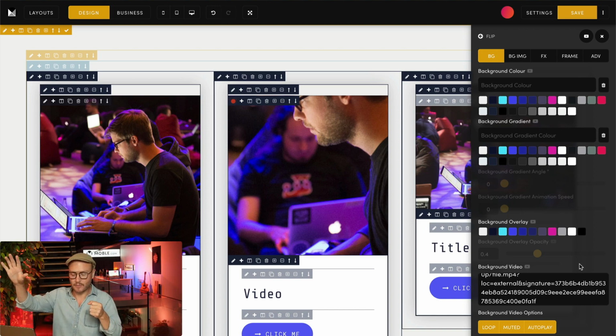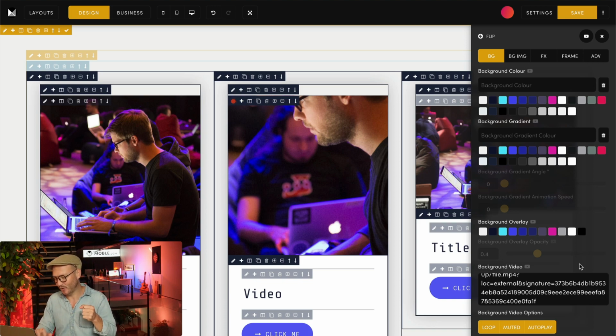The browser typically will turn that off anyway. But if it's in the background, there's no on and off tools for the user, so you can get in all kinds of trouble. So we always want it to be muted, and we want it to autoplay. As soon as people scroll to that, we want it to be playing. So it does that for you, as you can see, sets that up automatically.